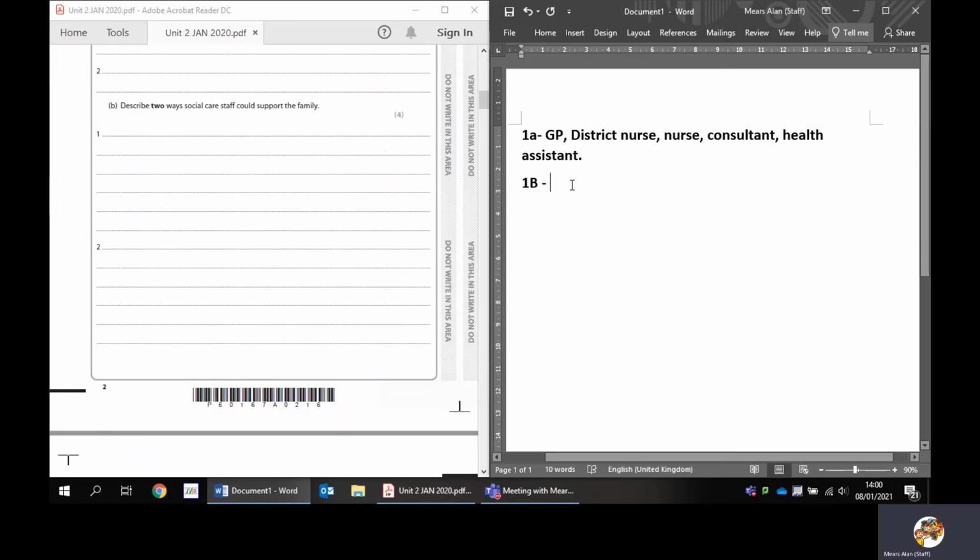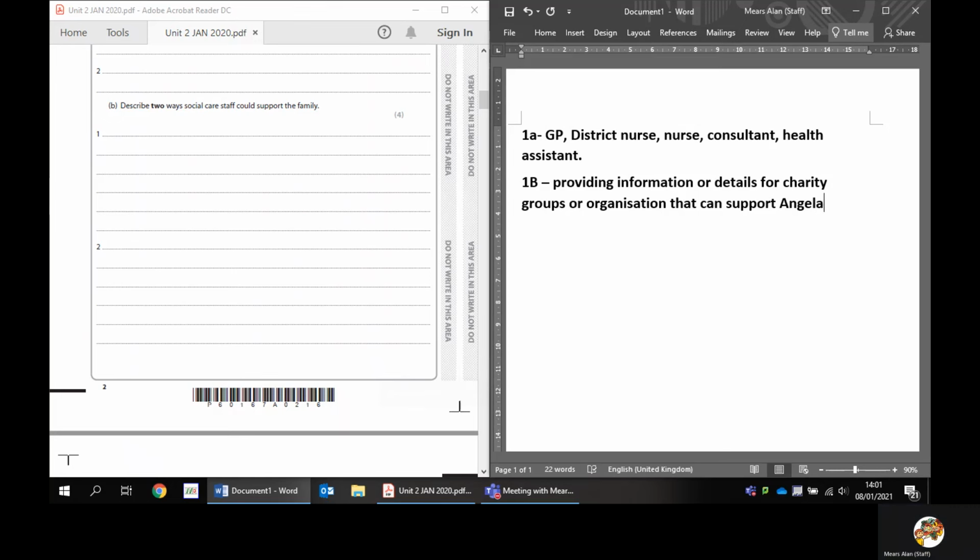It could be providing information or details for charity groups or organizations that support Angela's family.